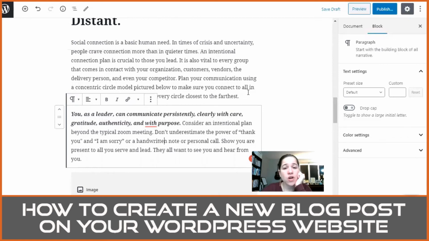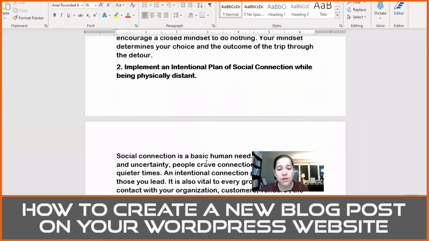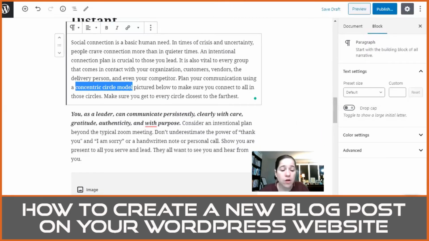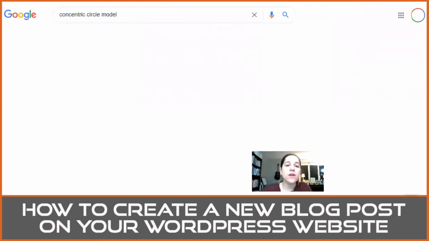All right, so right here where it talks about the concentric circle model, I'm actually not familiar with that, so I'm about to learn right here with you guys. I know that he shared a picture in here, which is right there. Oh, that looks like in Simon Sinek's Why. But what I'm going to do is Google this so I can find a good image of that.